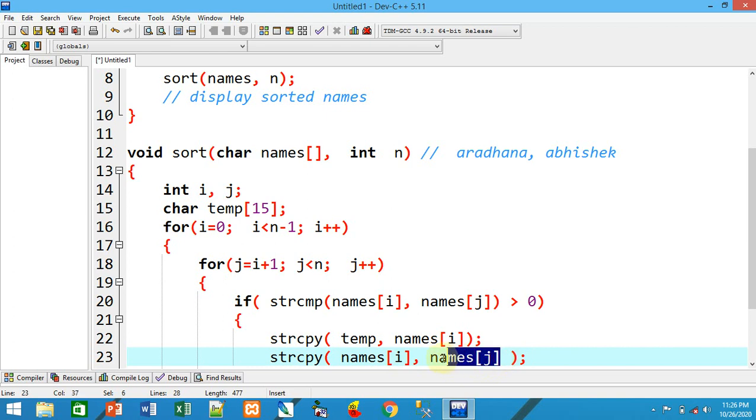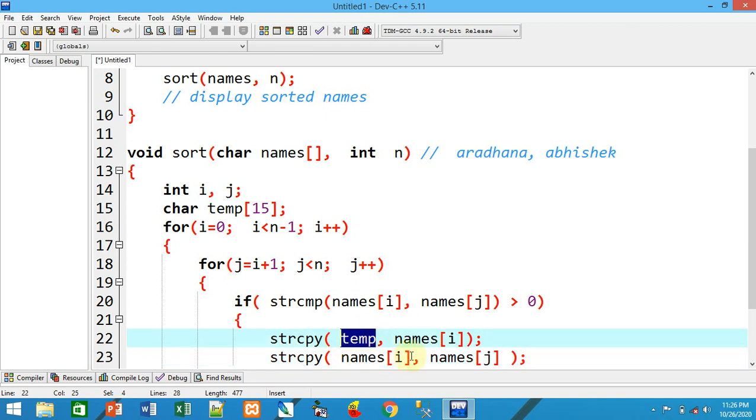Here the characters of names of j will be copied to names of i. Names of i's characters, or content, is already copied to temp. So if you overwrite names of i, there is no problem at all.